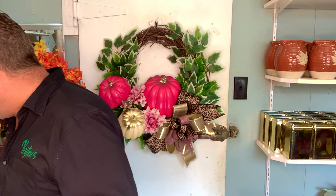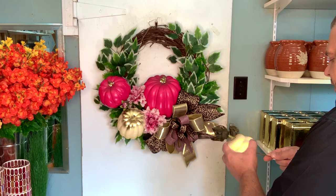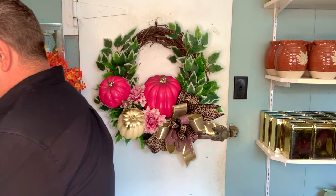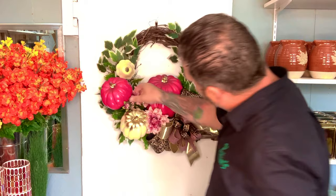I have some gourds. Gourds? I have a problem with this word. Gourds. Which are smaller pumpkins, smaller squashes that are used for decorative reasons during the fall. Awesome. Love that.